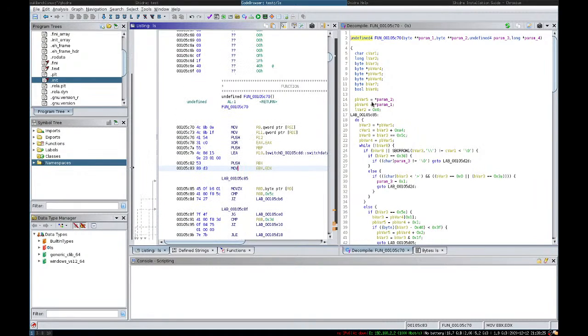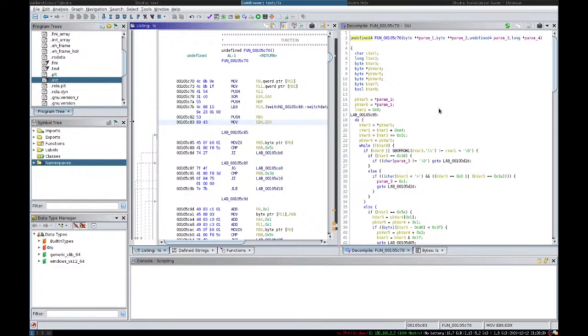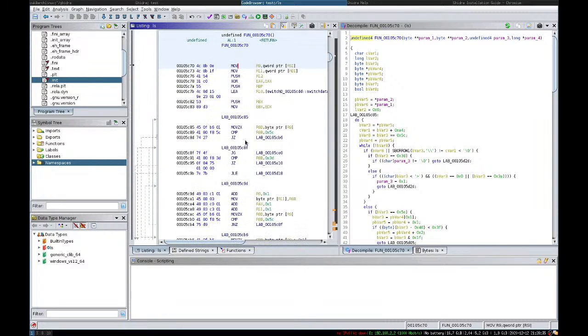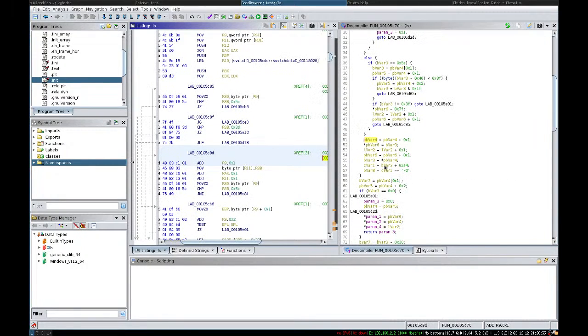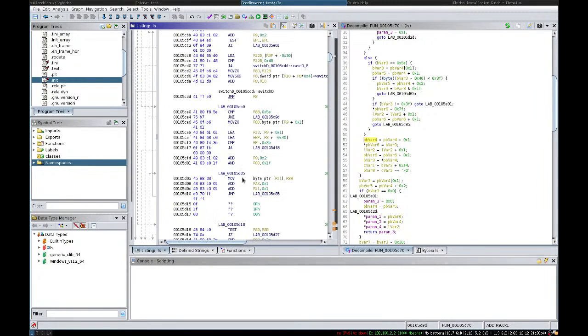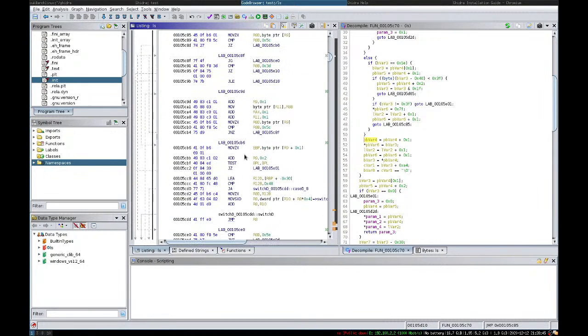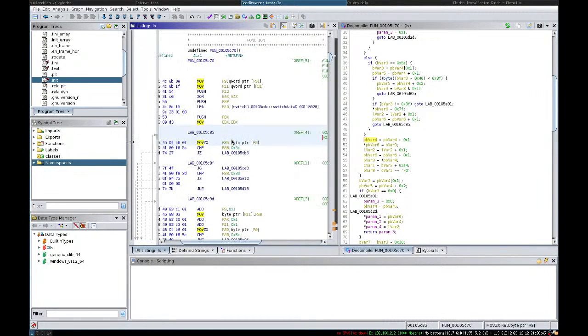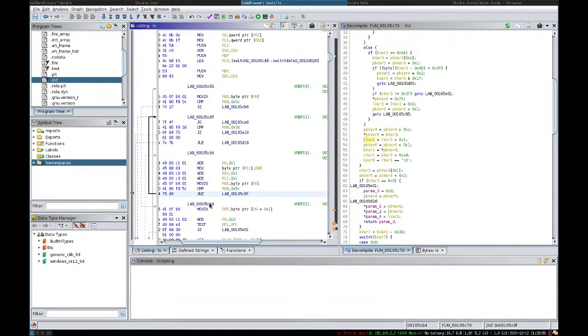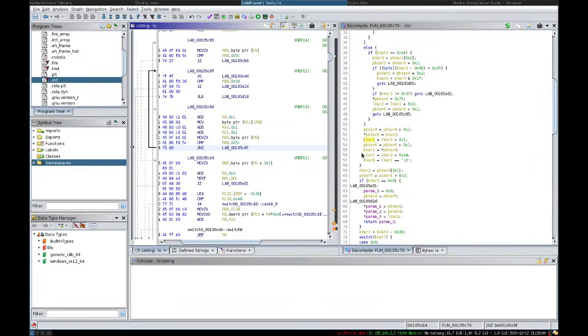Also, on the right is the decompiler view. Wherever you click on the listing view, which is this one, the decompiler view will transfer you there. For example, if I click on this label, this is highlighted, and then if I move downwards, the decompiler follows me.